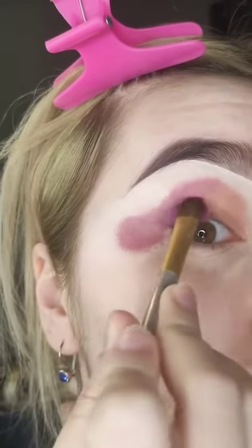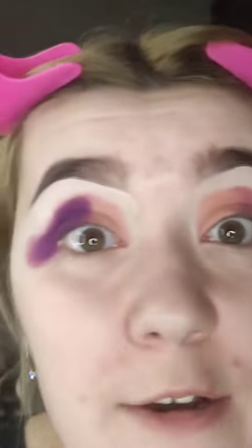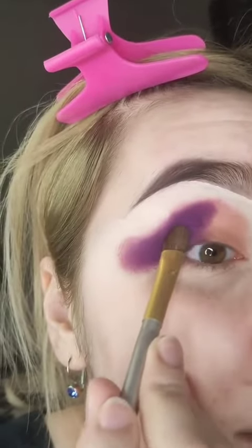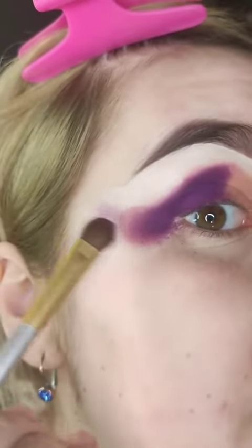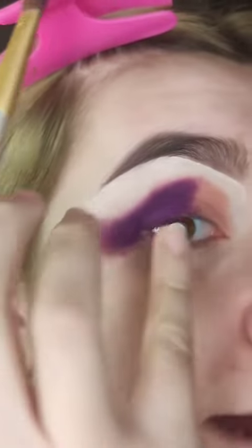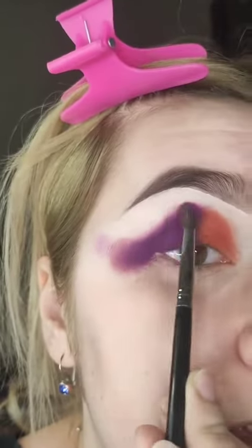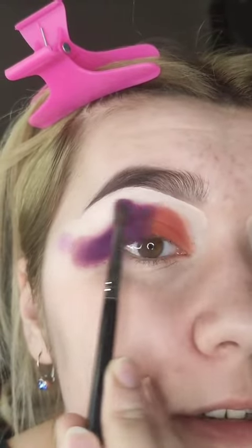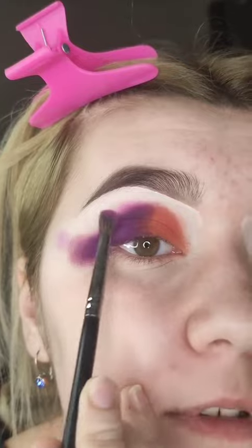Look how much more vibrant that is already, like straight off the bat. Right now I'm doing no blending, all I'm doing is just tapping that colour on. You can see the difference — I didn't have the lipstick here, and I did here. Look at the difference of how the eyeshadow looks. Now go in with the blending method: light the shade in one spot, adjust those motions, and then add and move to the next spot. And boom, you can thank me later.